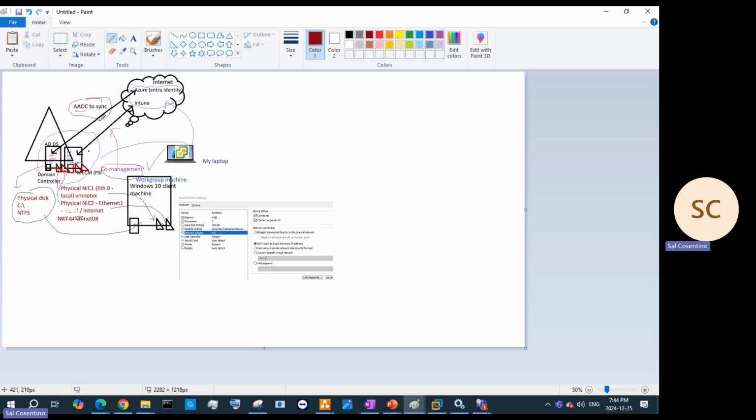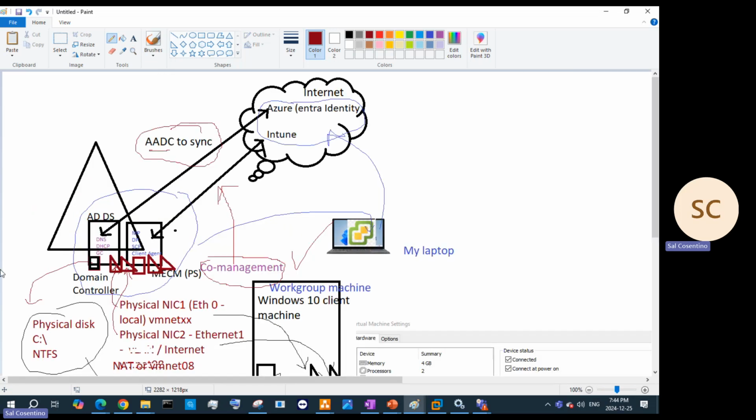I'm also going to slowly explain the difference between single tenant synchronization and Entra AD Connect multi-tenant synchronization. They still involve configuring AD Connect to sync users and groups.